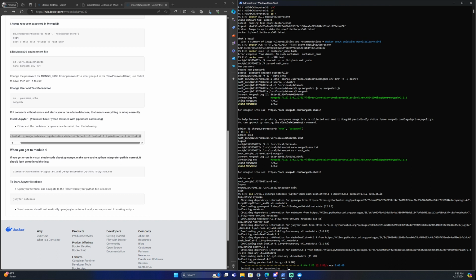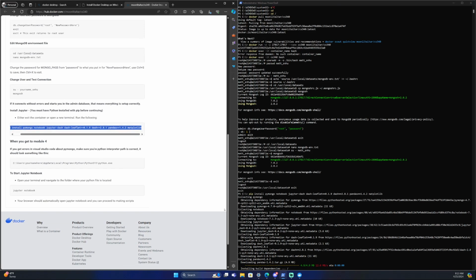So that's going to install that, and afterwards, I think it's just Jupyter Notebook to run it. I can't remember the specifics on how to run the Jupyter terminal, but from here, I added this module for business if people are getting errors.